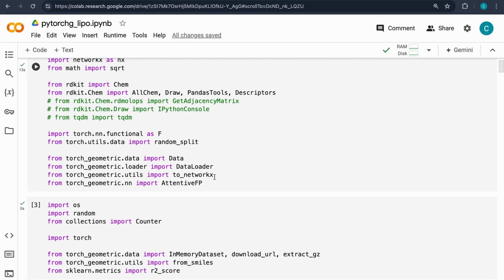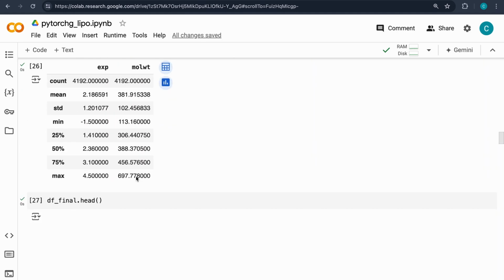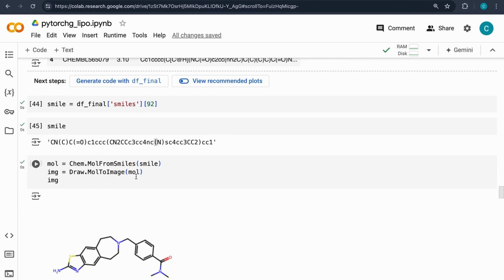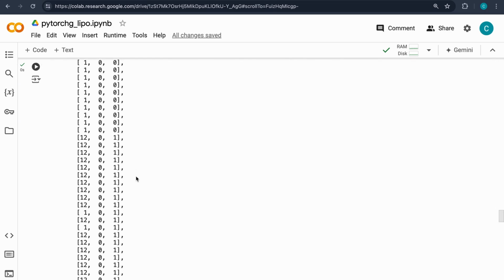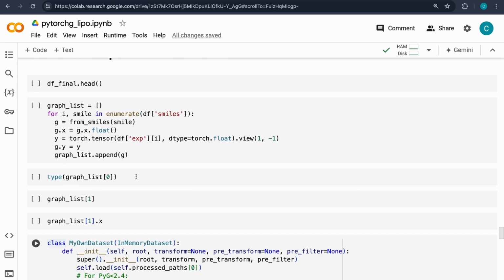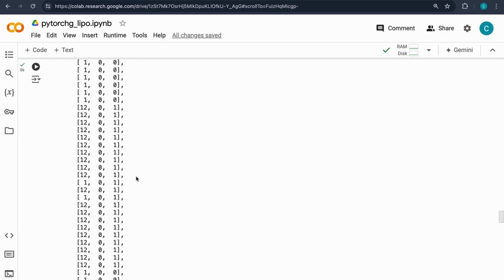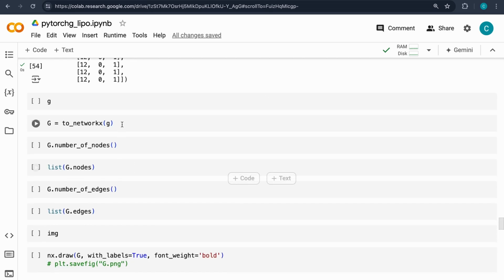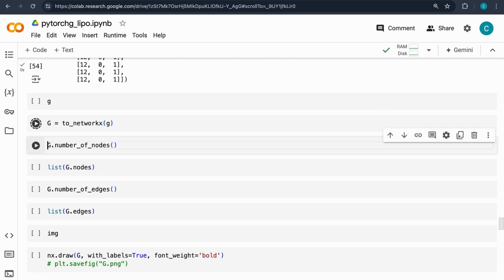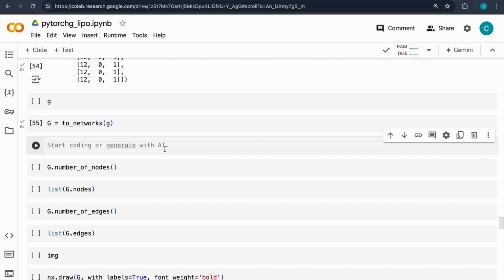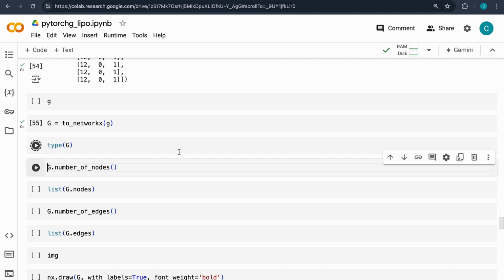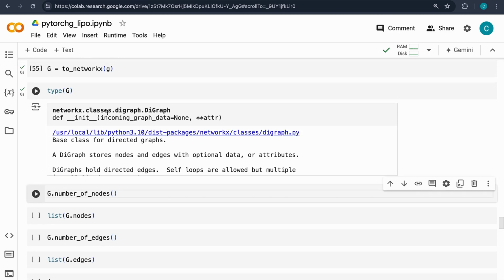As you can see up here, I have imported the to_networkx method from torch_geometric.utils, and that's what we're going to be using to convert our torch geometric data to a NetworkX graph. Let's go ahead and do that. G is now, if we look at the type, a NetworkX class.